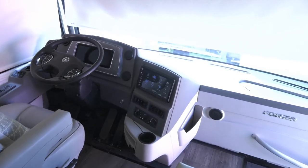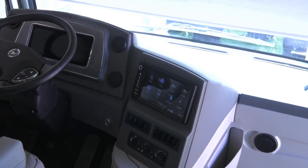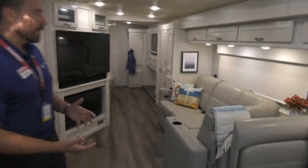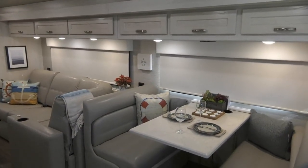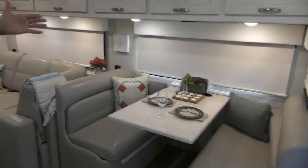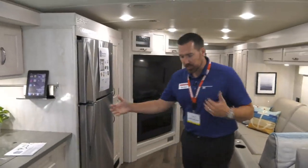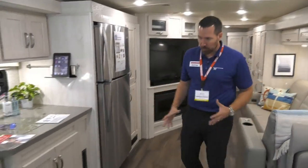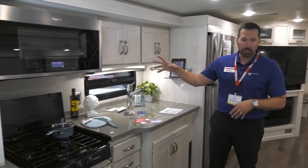The buttons are big, very easy to move around within the coach. We've done a couple things that are different — we actually went with a Sonoma wood interior. I love the look and the feel of this coach because it gives you opposing slides. This is the 38F floor plan. Opposing slides gives you this wonderful space, really nice galley, countertop space, convection oven and microwave.